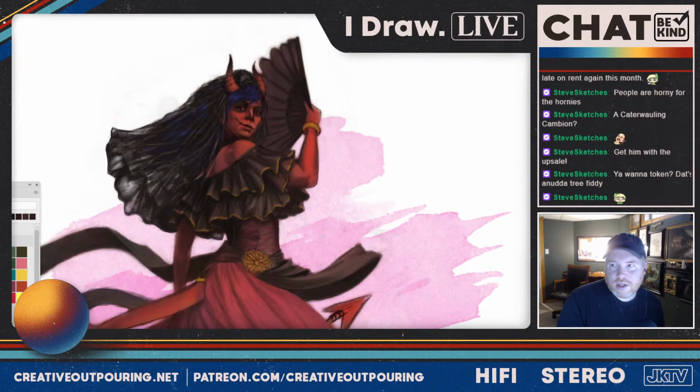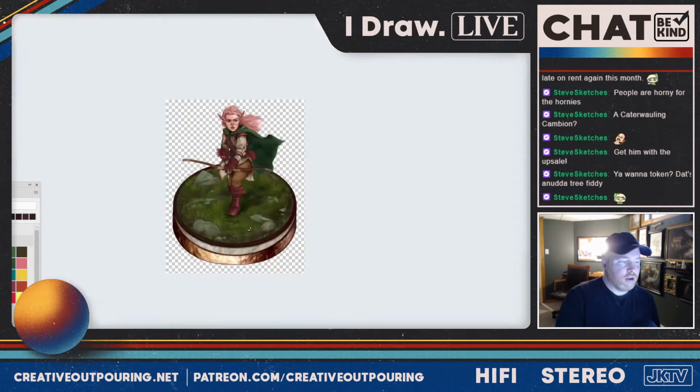Here's what they ended up looking like. They have the little base and stuff. I painted this little base, and then whatever character I made, I'd plop them on that. So if you ever do isometric stuff too, yeah, I have a template. I can just plop your character in, and it'll work.